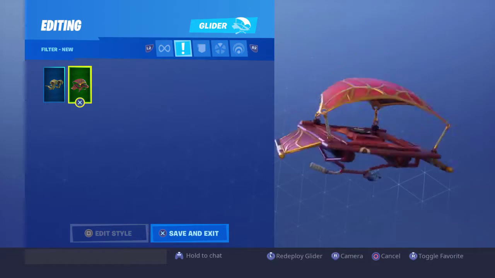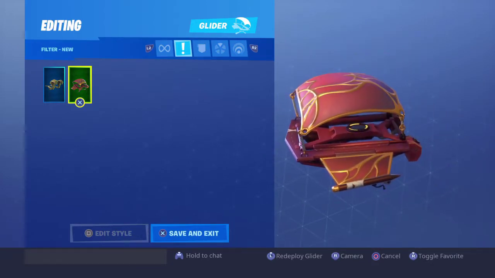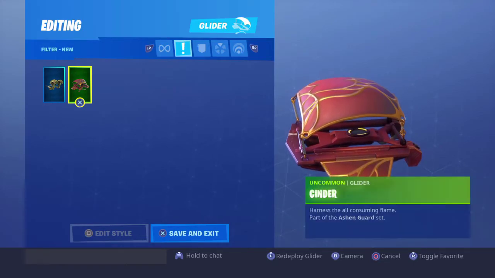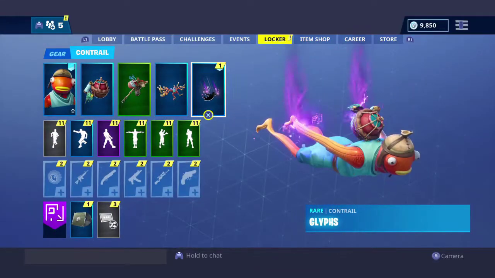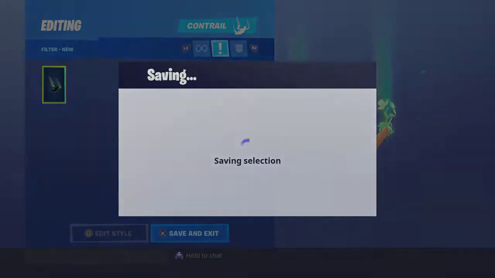And then we got Cinder, the prisoner's glider. Once again, sorry for the lisp. I do have these weird things in my mouth. And then last but not least, we got four leaf clovers. I'm gonna actually equip that.